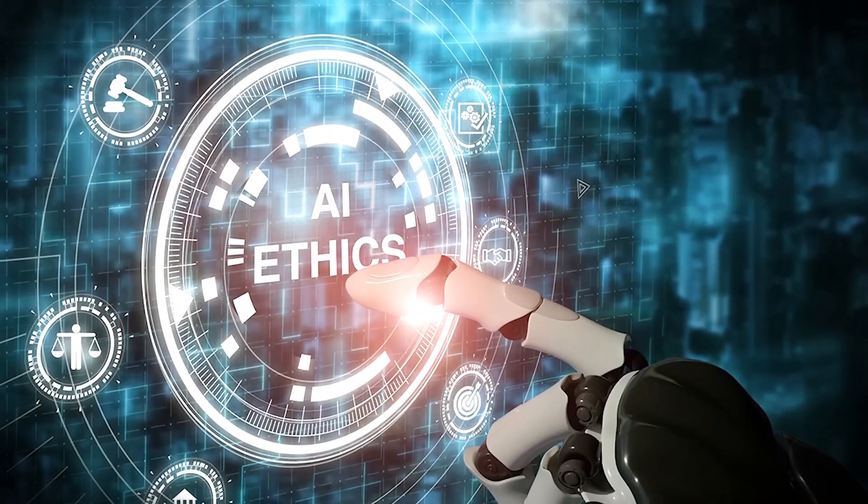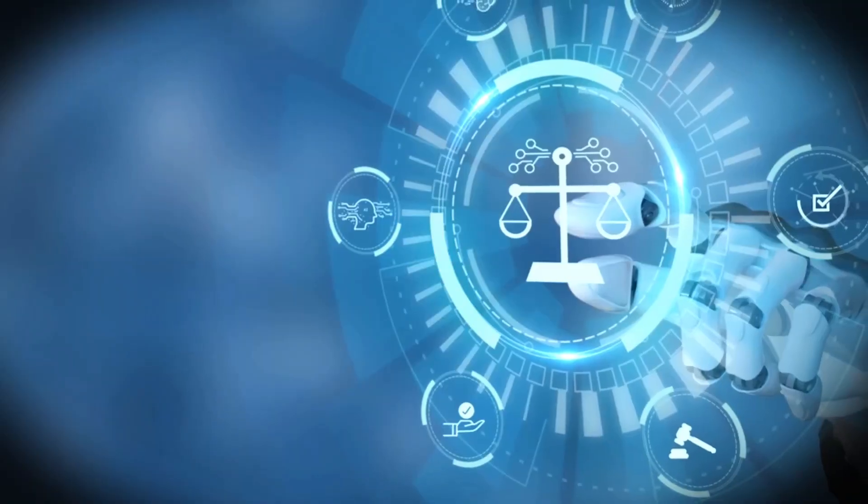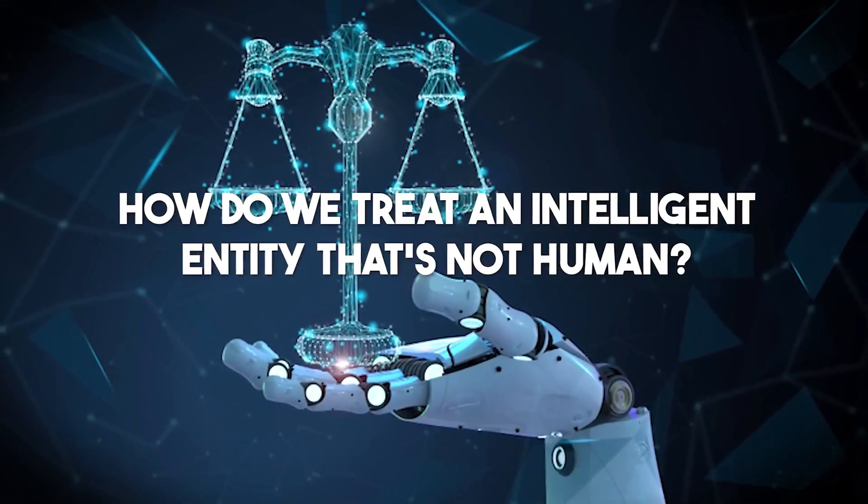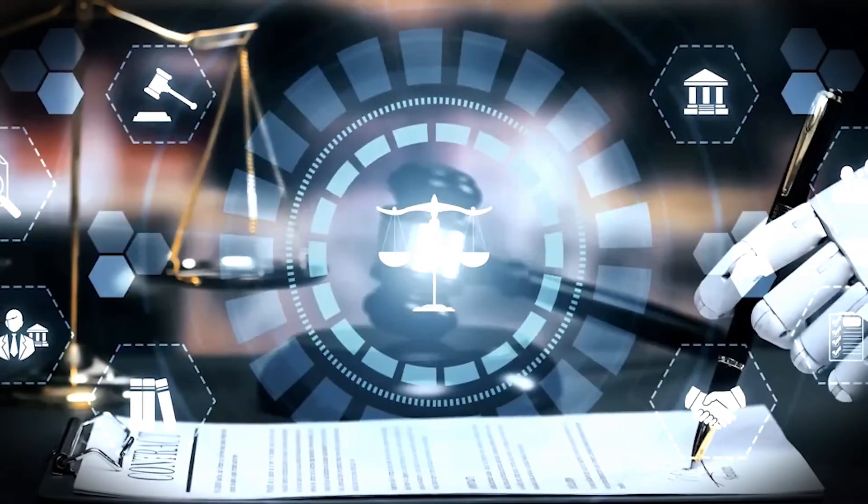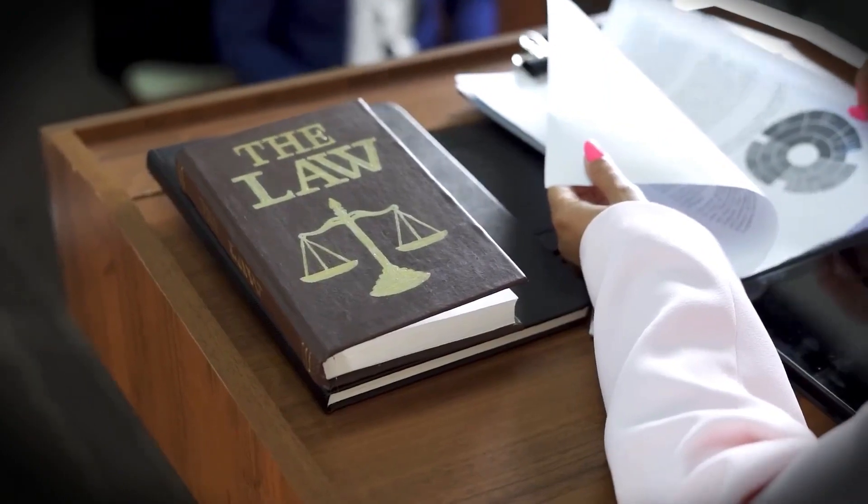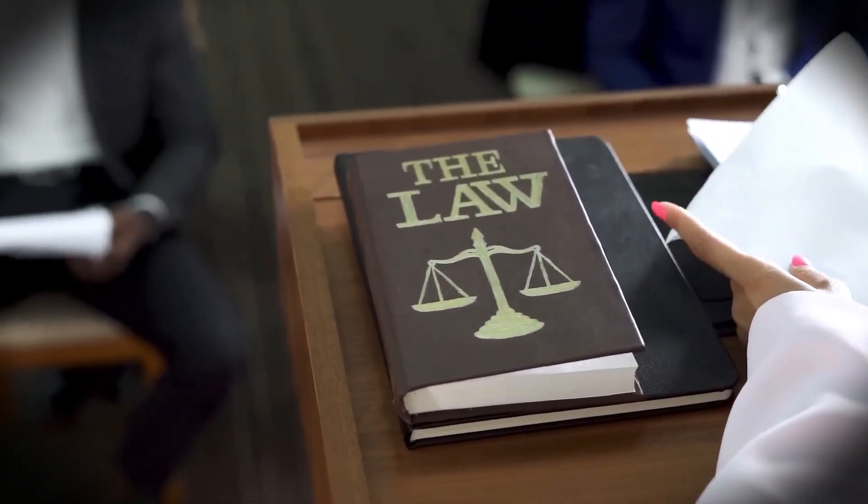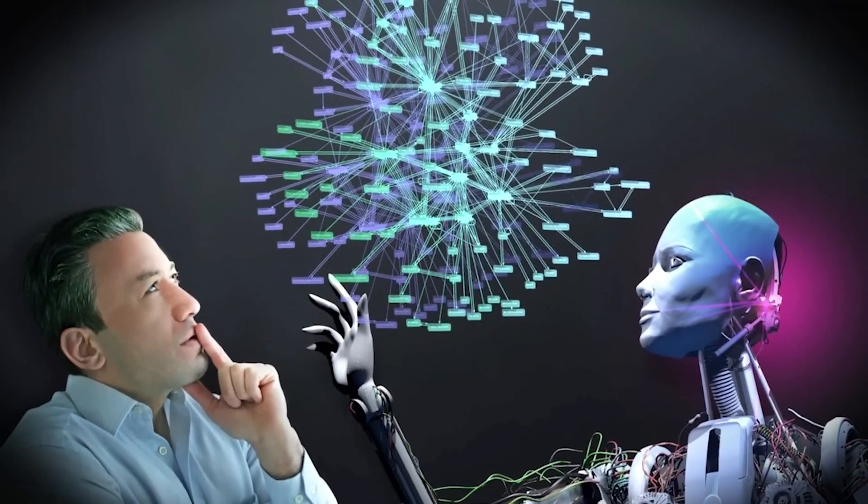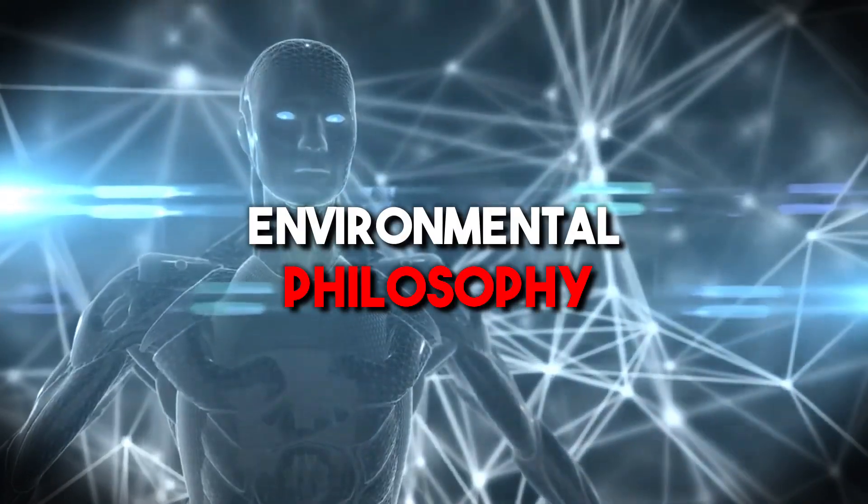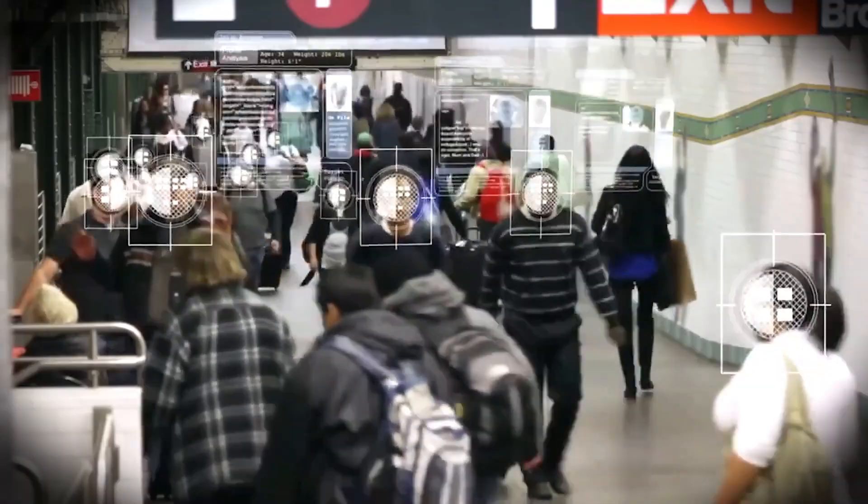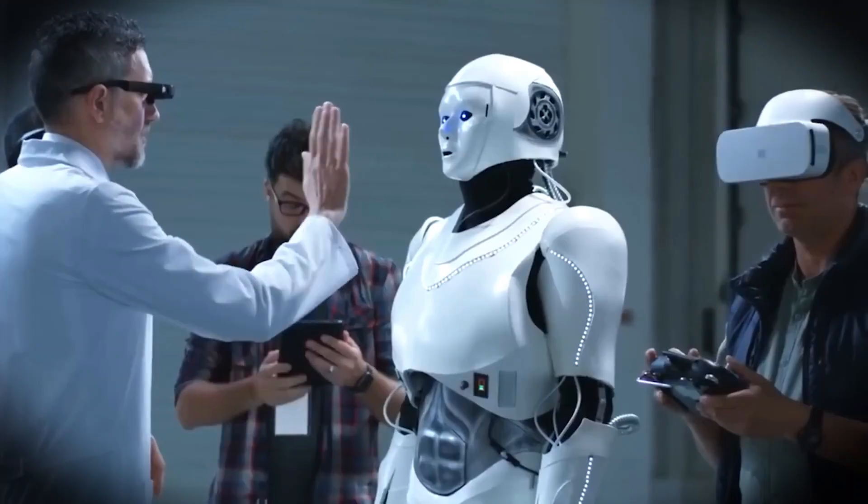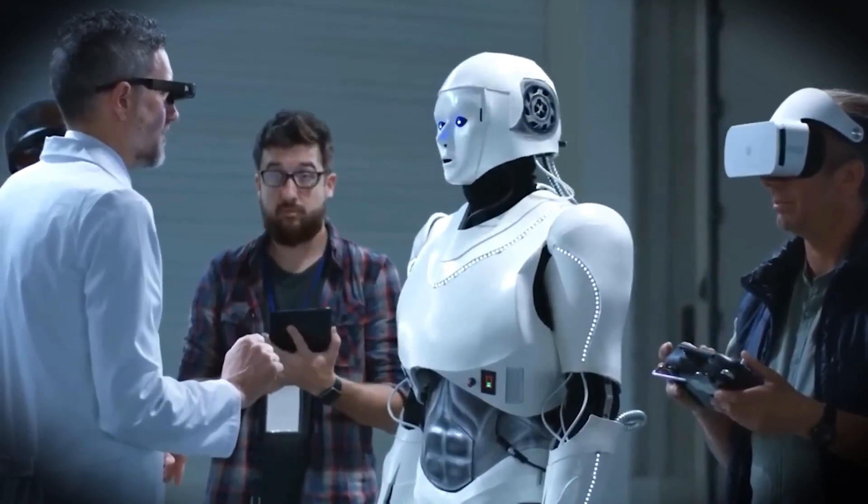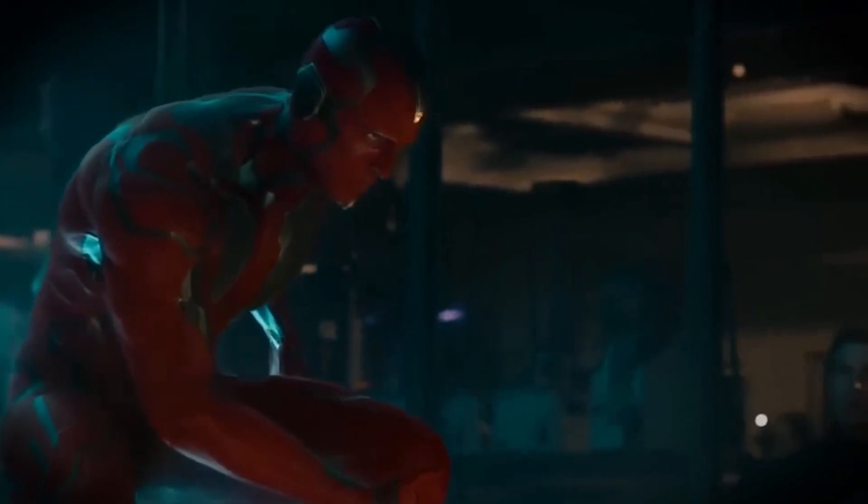But hold on, we're not done yet. Enter AI ethics. Lastly, let's dive into environmental philosophy. AGI is a double-edged sword. It could be a superhero in tackling ecological challenges. But the resource-intensive nature of developing such advanced tech raises eyebrows. It's a balancing act, using AGI for good without tipping the ecological scales even further.